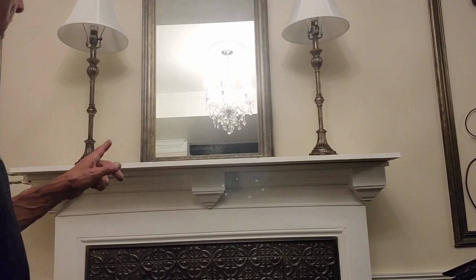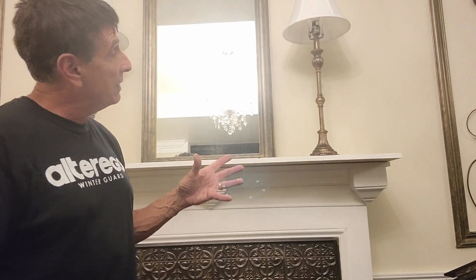Right, so first thing is I put these 2 candlestick lamps up here, and if you don't know me, if you just stumbled on me, I paint these for all the different holidays. Like they actually made them into peppermint candies last year for Christmas.